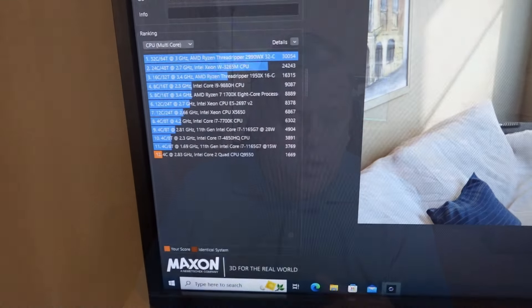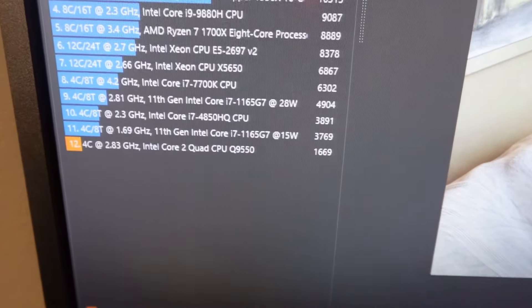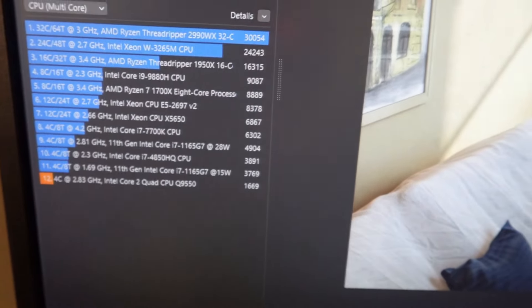In any case, I thought we'd go ahead and run a couple of tests. What spurred that on was the actual performance I was getting when I was running Cinebench. It's way down at the bottom of the stack, but it was getting 1,600 points. I thought, you know, that's not the worst I've ever seen.